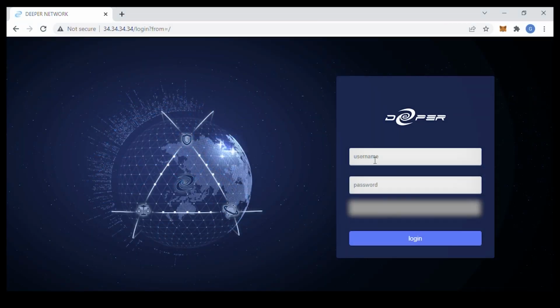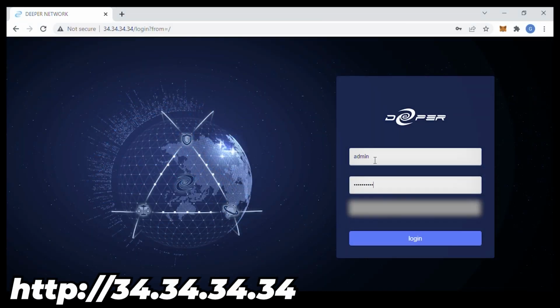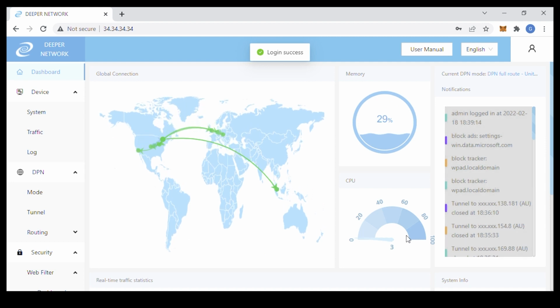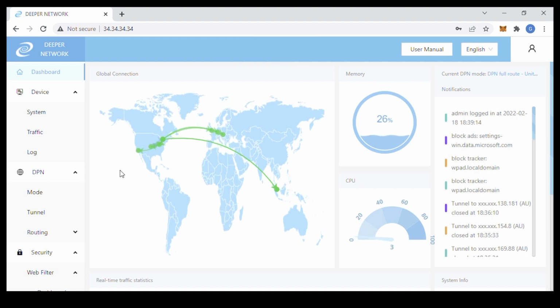We're at the main page for our device, which is the URL 34.34.34.34. We're going to type in our admin username and password, click on login, and it's going to take us to the dashboard. And what you want to look for on the left-hand side is the DPR wallet right over here. Now, if you don't see this in here, what you're going to have to do is a hard reboot. Under administration, you get this reboot option. If you click on that, it's going to reboot the device. And when it boots back in, you should be able to see this DPR option.